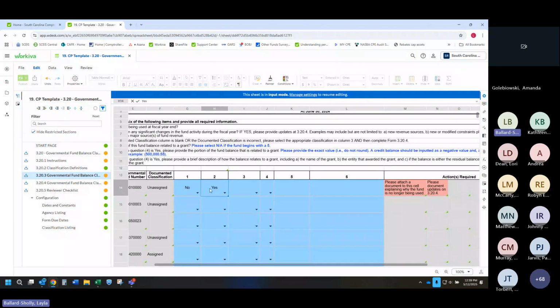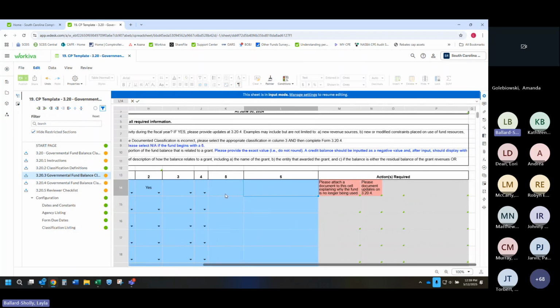If you put yes to 2, it's going to prompt you to complete the next form that I'll get to in a second. This one does not pop up any action things. This one pops up, basically asking what the next two questions do, but it's on there twice to really hit it home to you. And if you select a different classification here, it also prompts you to fill out the next form.